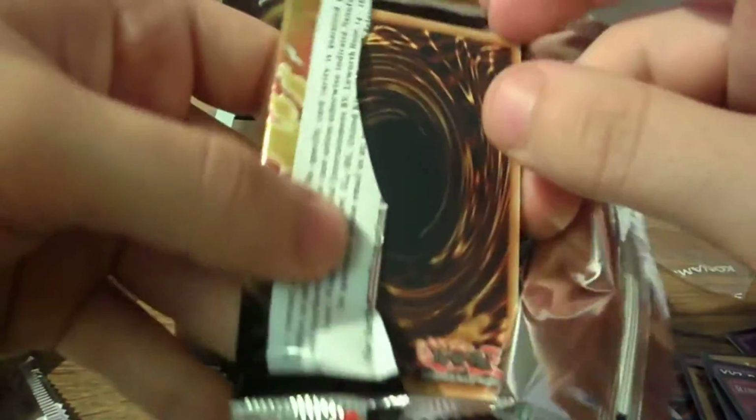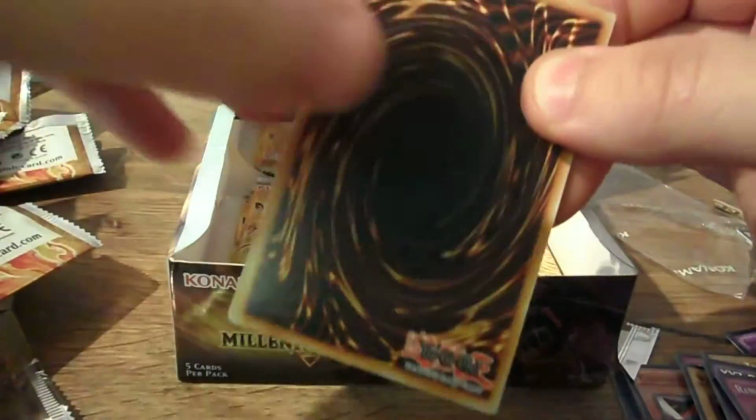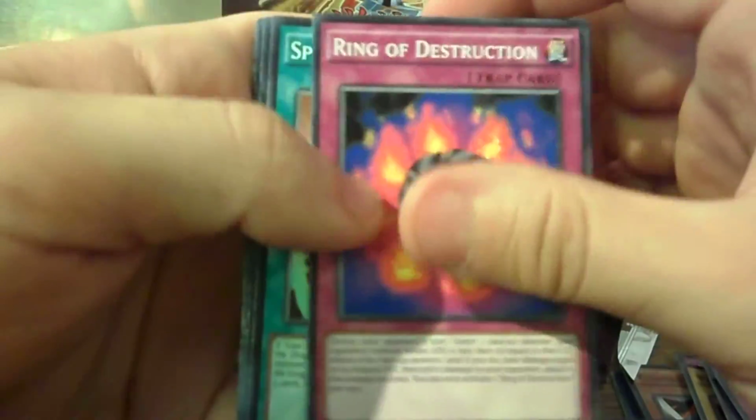No, the League Fiend Jester's not in this set, is it? No, I'm talking about that. That's in the Battle City Jeweller's Pack set.